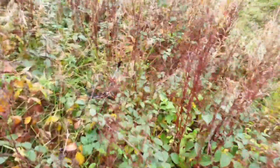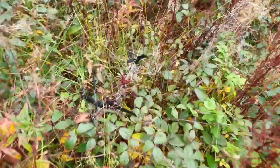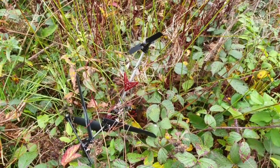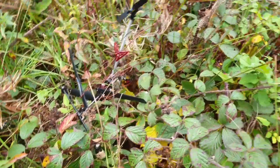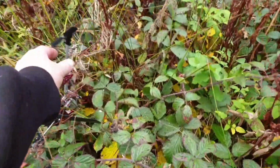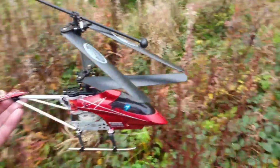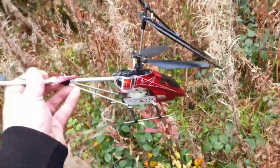I've got it. There it is. I was just about to give up, actually, and say sod it. I wouldn't have seen the lights flashing anyway. Right, get out of here.